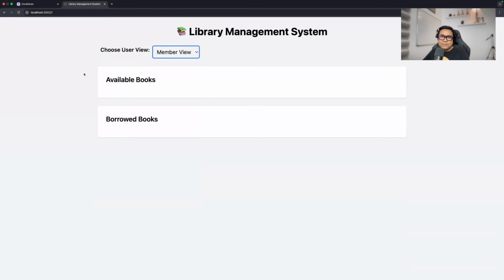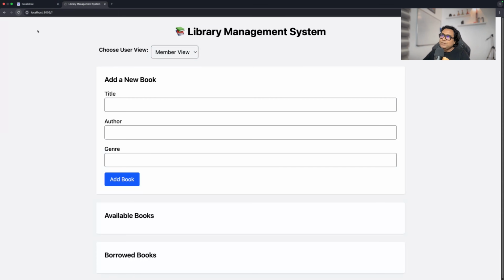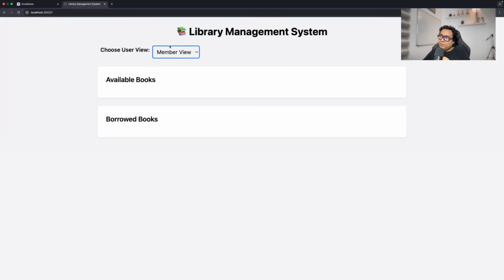But there is a bug. There is a potential bug. This is where I'm also introducing for you to kind of face the issues, face the bugs, and how to solve the bugs. If I refresh this, what is happening? My default view is member view. But for member view, this particular form should not be shown. But I'm seeing it is showing. If I change it to admin view, it's fine. It should be shown. If I change it to member view, it won't be shown.